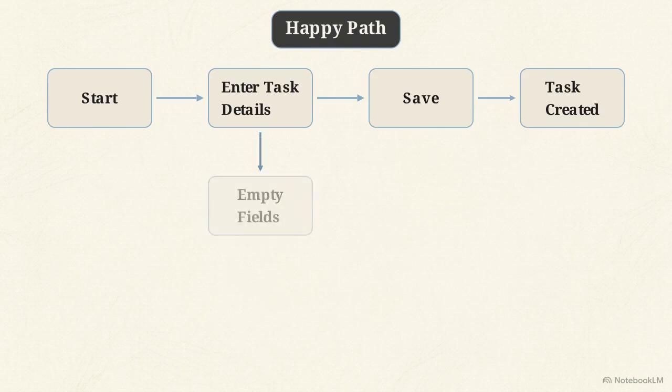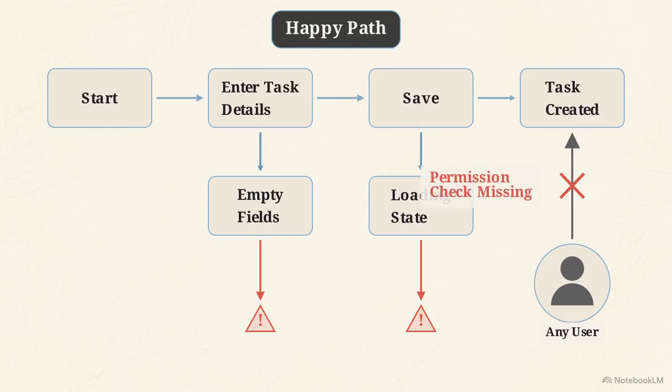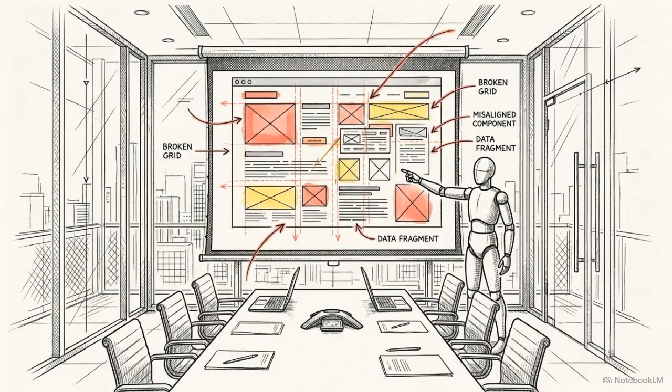They miss the variations, ignoring what happens when a required field is left empty, or what the user sees while the page is loading. Quality assurance testers verify that a task can be created and pass the feature along, yet hidden gaps remain. For instance, any user can delete the task because no one explicitly mandated a check for user permissions. During the final client review, the product breaks down.